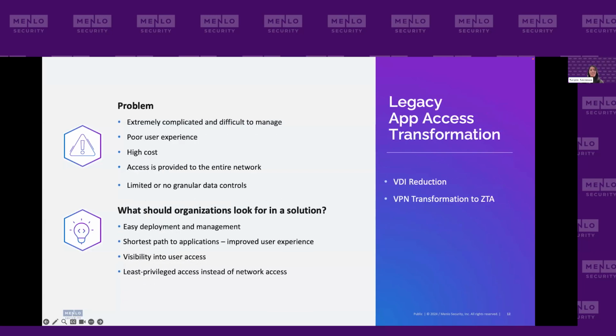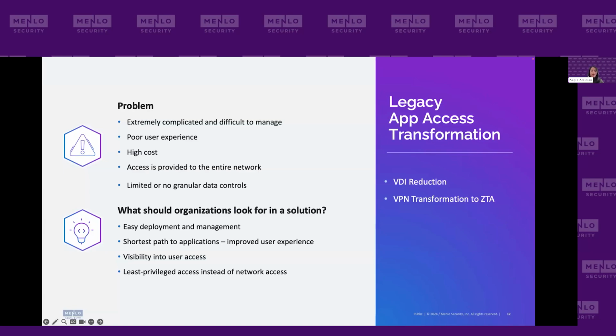Thank you. Yeah, and that last example really helps transition to our next use case. I've already discussed at length the challenges of these legacy approaches. So we need to find a way to upgrade these legacy access methods to better reflect the applications and the users that they serve. Systems like VPNs and VDI both reflect a time when the majority of applications and even users were located in the enterprise network.